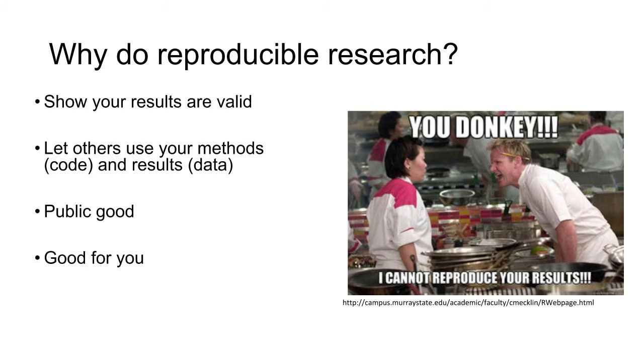Now that we know what reproducible research is, let's talk about why you might want to adopt reproducible research practices. First, it's an excellent way to show that your research results are true. When someone has access to your data and code and can get the same results, it's hard to deny that what you found is valid. It also accelerates science by letting other researchers use your code and data for their own research. With funding being tight, being able to reuse research projects efficiently is a great way to use science. It's also for the public good. Taxpayers largely fund our research budgets, and being efficient and transparent about our process increases trust and decreases mistakes.